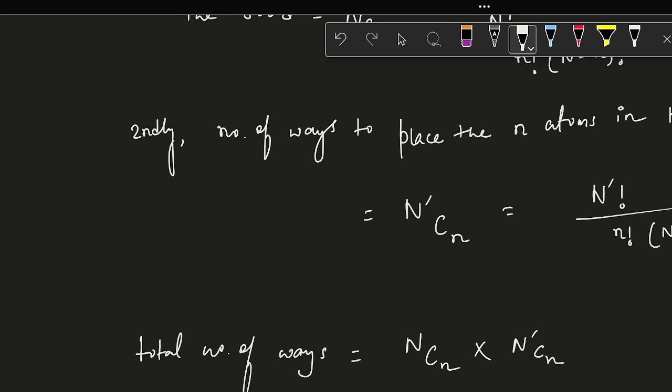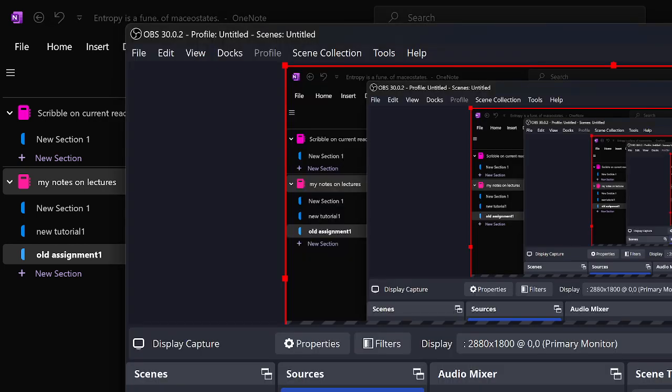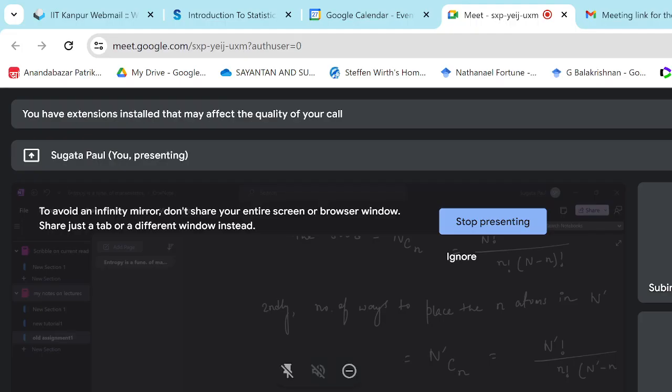This is just a very simple problem to let you know the idea of how these combinatorial problems are done. I have prepared some other problems, some more difficult, not these easy or evident problems, to discuss. But today's class, I think, time is over, so we can get that done in the next class maybe. We can just finish the tutorial here. If you have any further queries, you can tell me, or we can end the session here.